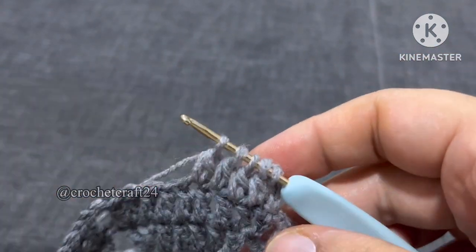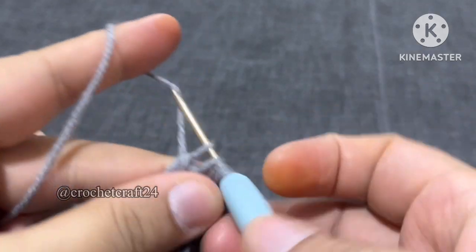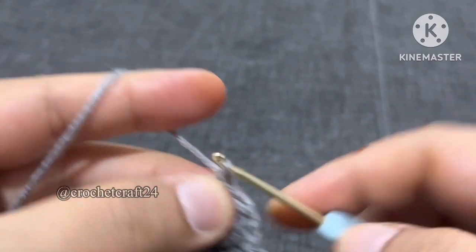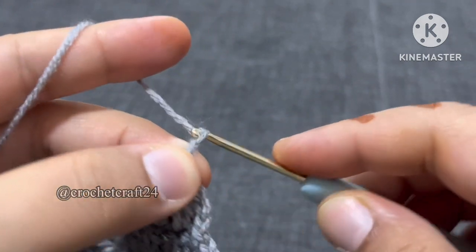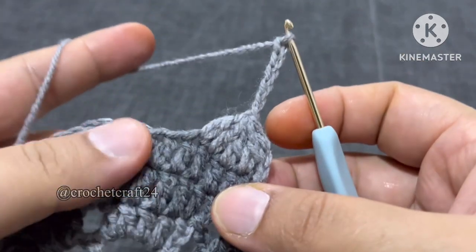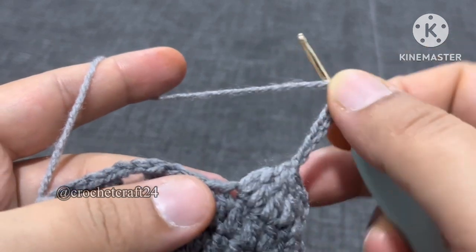4 semi double crochets we'll make, and after that we'll take our yarn from all these loops. Okay, and now we'll make 1 chain and close this. And now 1, 2, 3, 4, and 5 chains. Okay, yarn over after this at the same point.